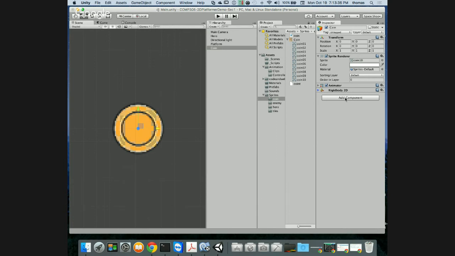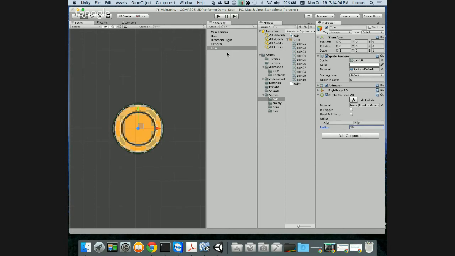little collider. So I'm going to add a new component, which is a collider. I need that too. I'm going to add a circle collider. And if you notice, it's almost exactly right around the coin. Because it's a circle, it's the perfect kind of collider. I could even reduce my radius just a little bit, because right now my radius is 20. If I want to bring it in a little bit, I can make it 19, so it's a little tighter. So there's my circle collider.